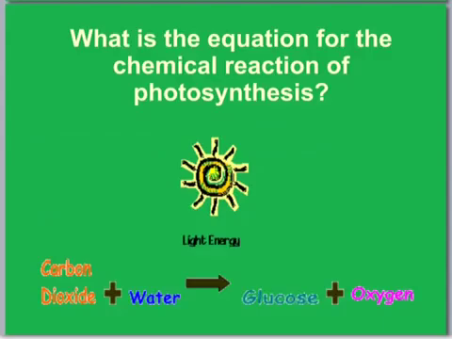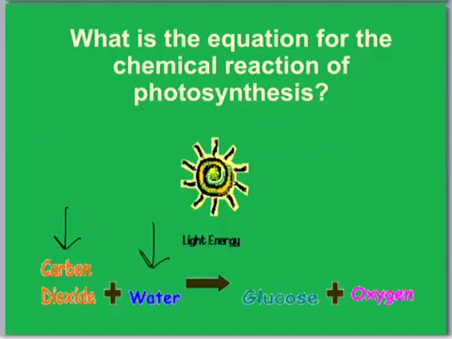Whenever you have a chemical reaction, you have your reactants. These are the things that are going to react in the chemical reaction, and those are usually listed on the left-hand side of the equation. Our reactants in this chemical reaction are carbon dioxide, right here. What is carbon dioxide? It's something that we breathe out. And water, so you add those two together.